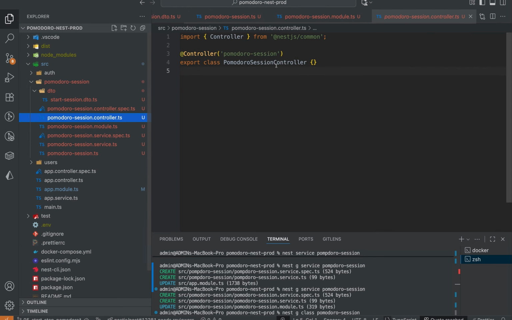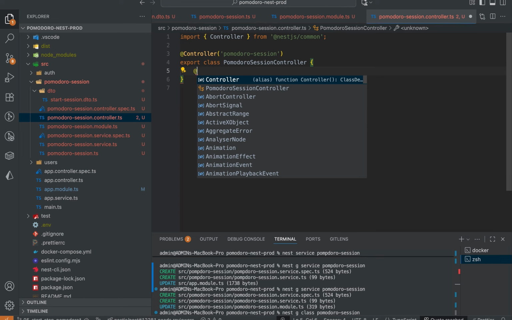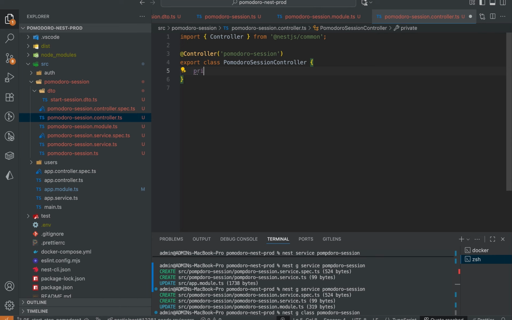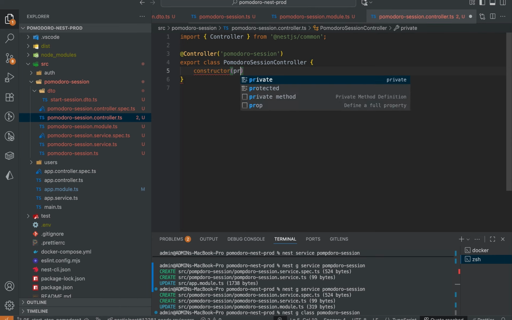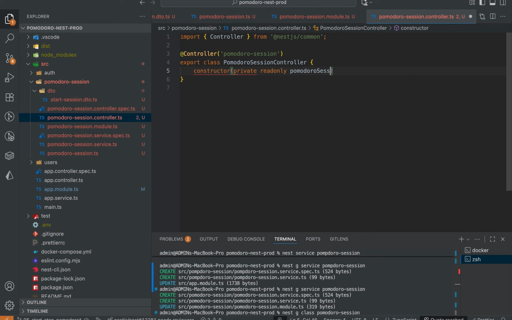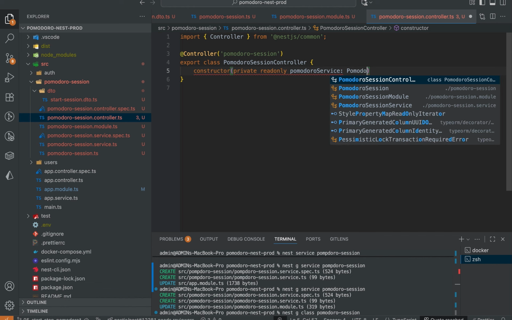Let's build the controller. We're gonna inject first of all the Pomodoro service, private readonly Pomodoro session service.